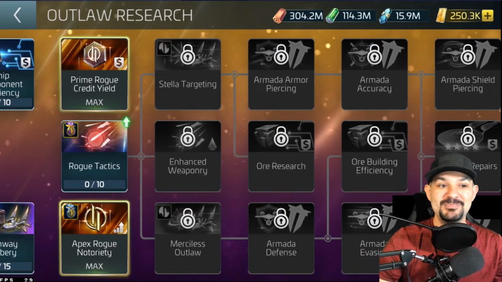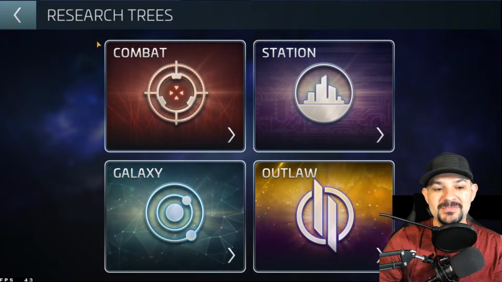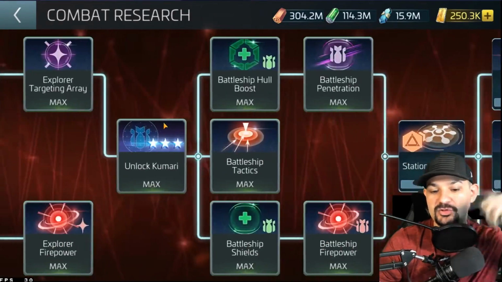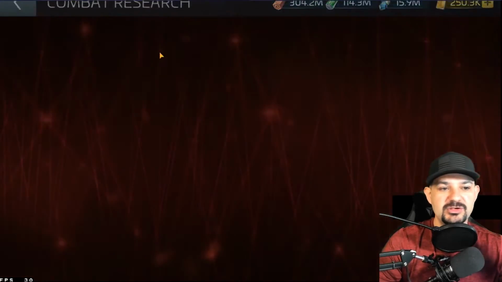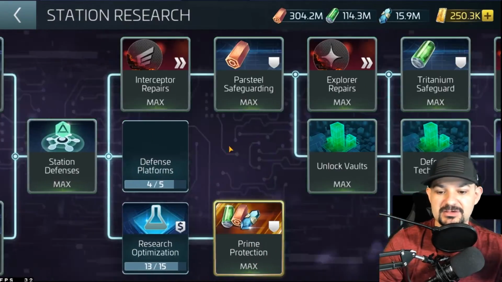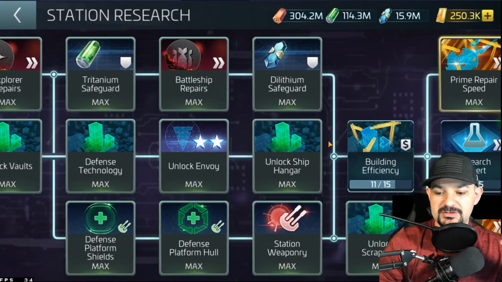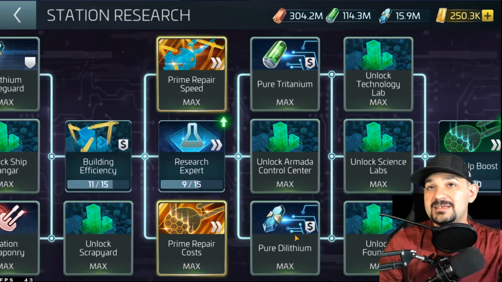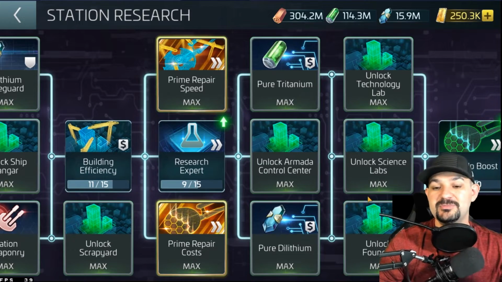So something's happening in the game that's for the good. I don't think it's in here. I think I have to go back to the other one. Yeah, it's the other one. So we go to the station one. We go into here. Where are we hiding at? So pure trit and pure dill are now reflecting in the ship research one.